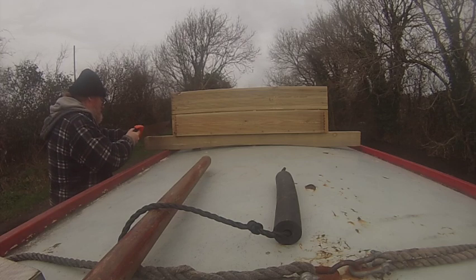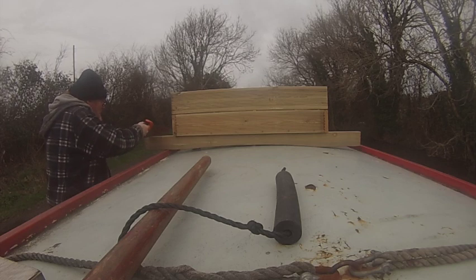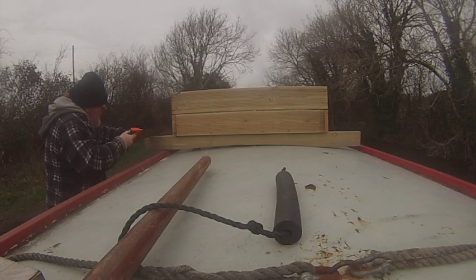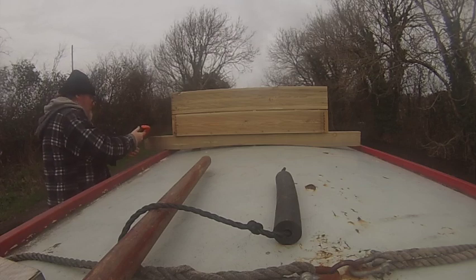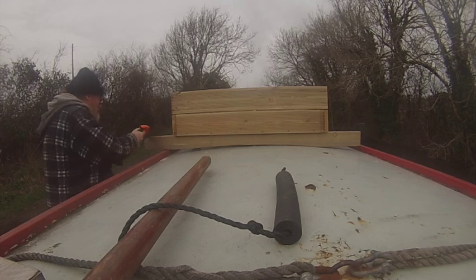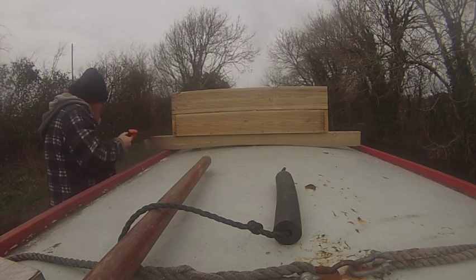As you can see, I'd already marked the 45 degree angle using the saw there, the hand saw. I pulled the whole box across. I would have done it beforehand, but I hadn't quite decided on what I was going to finish with on those, whether it was 45 degree or just rounding them off. But as you can see, I'm just using the saw there to cut through the angle.